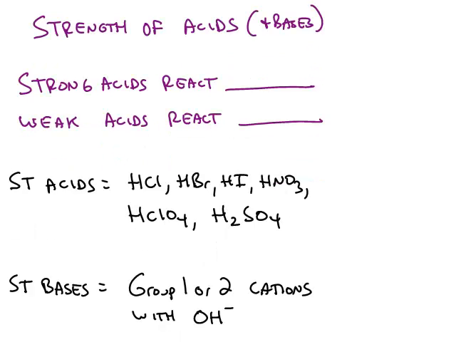When you have acids and bases, you can classify them as either strong or weak, and the difference is how much they react. A strong acid or base is one that reacts completely. A weak acid or base reacts less than 100%.